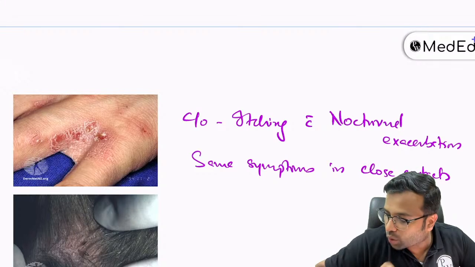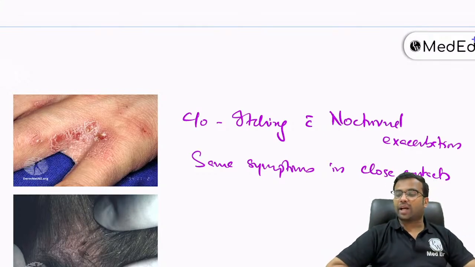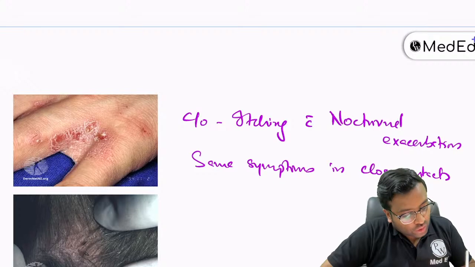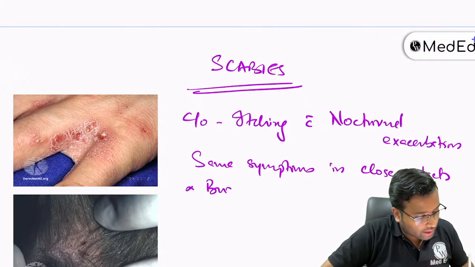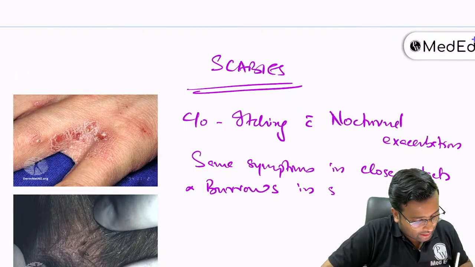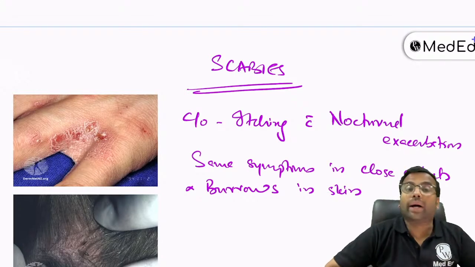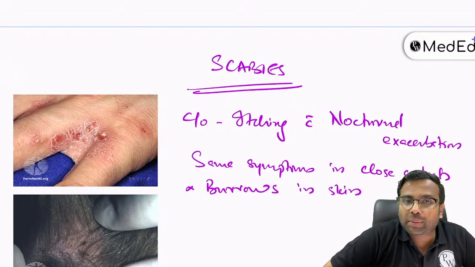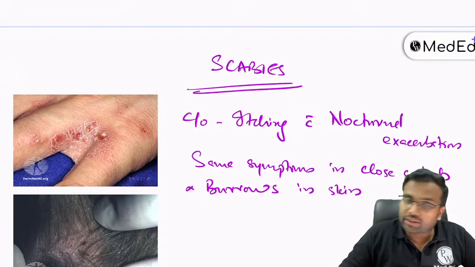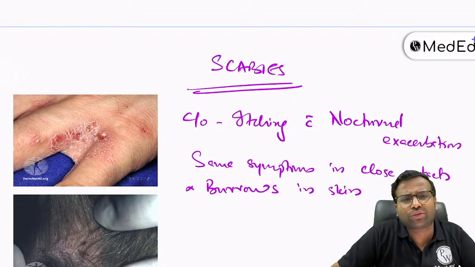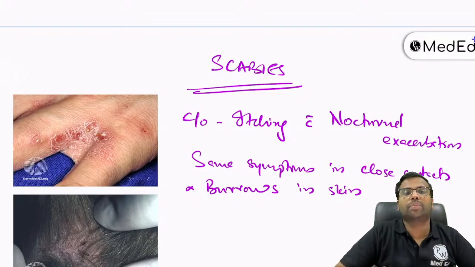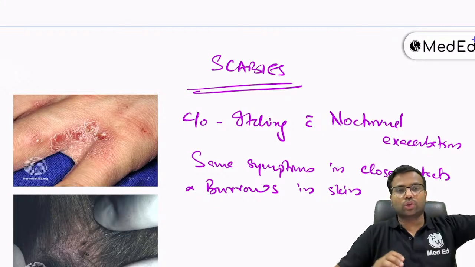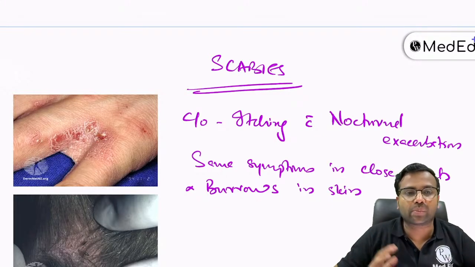Now, what am I talking about? I got the answer in the chat box already. So this is correct. This is going to be scabies, where you can see burrows in the skin. This is caused by a mite called Sarcoptes scabiei, and it causes a lot of itching. It can spread from one person to the other, and it's so important that you treat the patient as soon as possible. And it's not just the patient, we will also have to treat the close contacts as well, so that the spread is controlled.